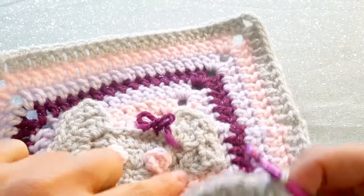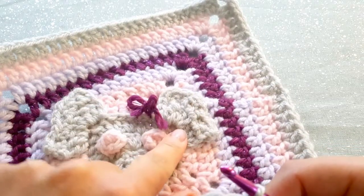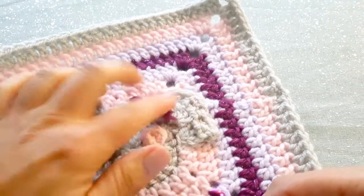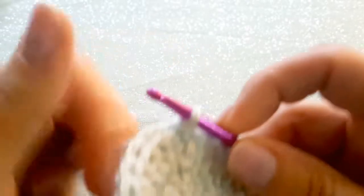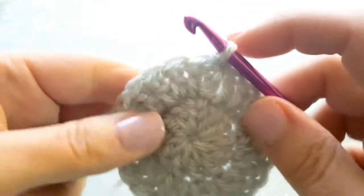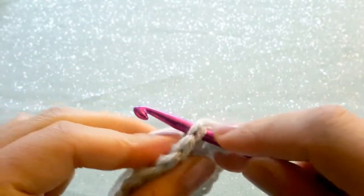So this is basically where we are, and now we're going to create the ear. We're going to slip stitch over and create the next ear here. Our little bow keeps moving around. So this is going to be fun. Now, what we have to keep in mind is we are actually going to change the way we insert our hook. So up until now, we've always just inserted directly into the full stitch.